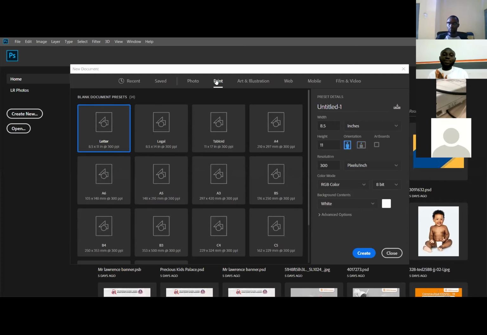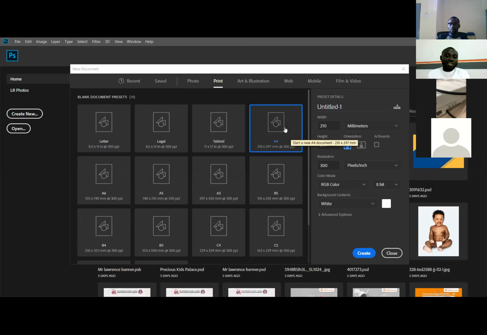The next one is Print. This is for individuals who are into printing. You get it? So if you are in the printing press, I'm sure you find individuals or customers who want things printed on A4 sheets for them. Or let's say a certain office outsources their printing to them. Since they deal with documents, they always have to print on A4 sheets, which is what I have selected or highlighted here on my screen.